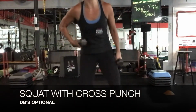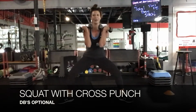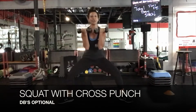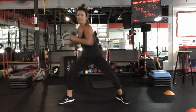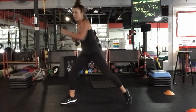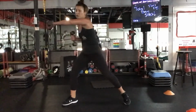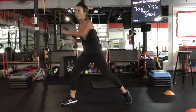45 seconds, abs are tight. Hit the corners of the room. 5, 4, 3, 2, 1, here we go. Punch. Good, so you're working that middle. Don't be afraid to pivot, to twist a little. This is great for the shoulders, biceps, triceps, of course the core.